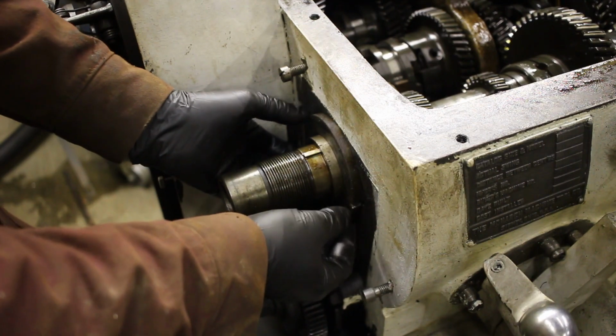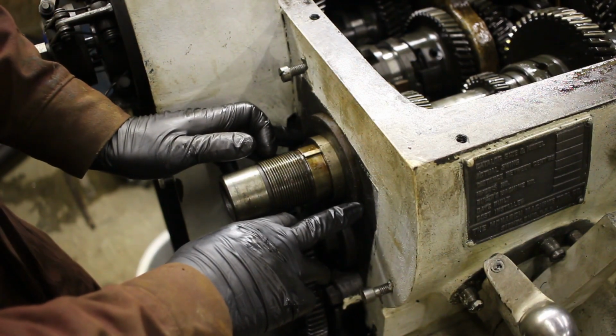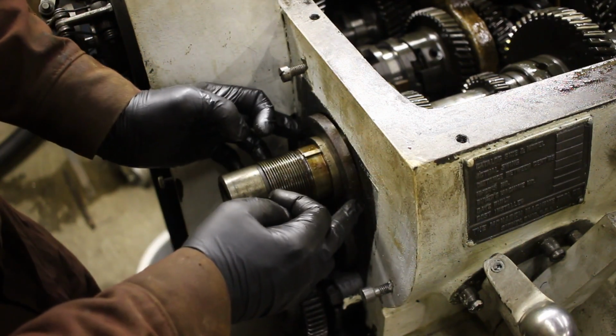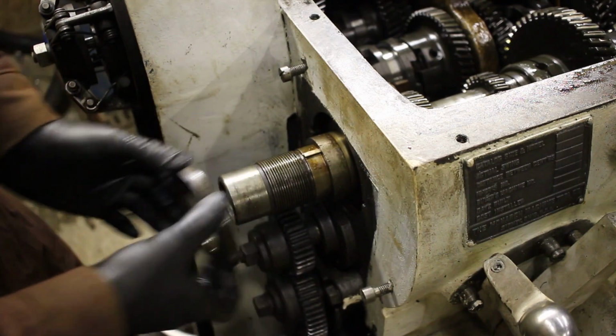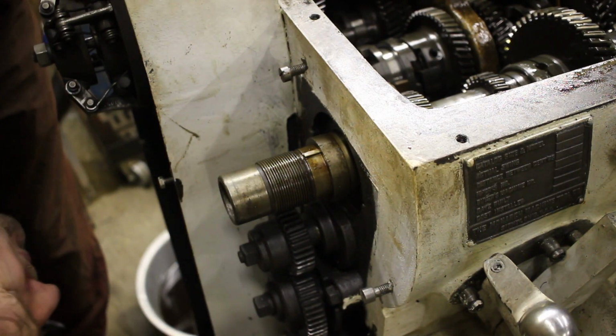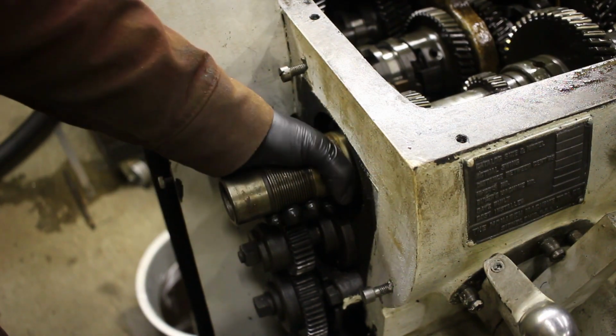So I couldn't figure out how to get this ring off. There's two screws or set screws in there with the half threads, but it was loose enough that I was able to just pry it off. So that doesn't help me at all, but I get in a little bit closer.